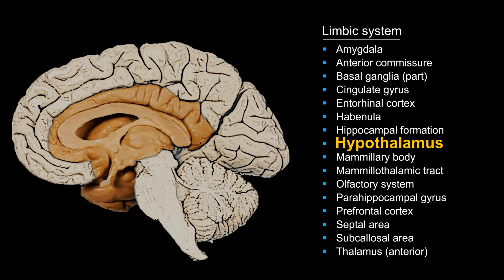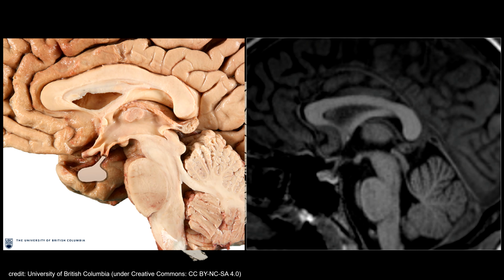To identify the hypothalamus, again, you find the thalamus and find that shallow hypothalamic sulcus. That serves as the superior boundary of the hypothalamus, and the hypothalamus is roughly this triangular area that's on each side of the third ventricle. This is a beautiful picture from British Columbia in the Eastern region.